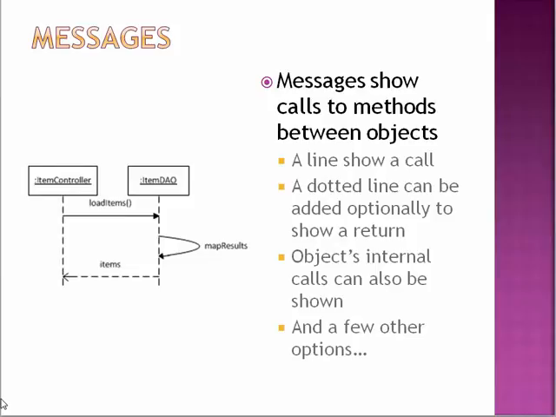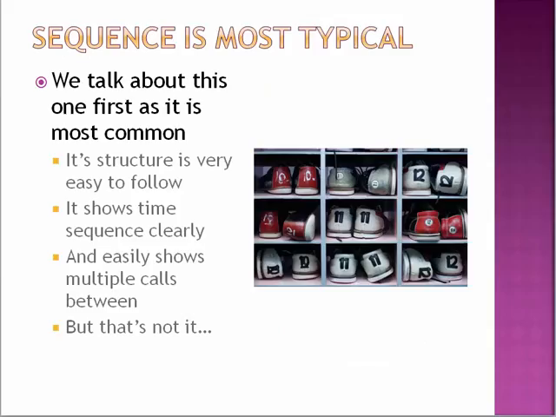If you see, in this case, the dotted line going back, that implies a return value. And that is optional. If you don't have a return value, you don't need to put it there. Or you can just say there's no value return. This is just the point at which it returns. It is assumed that it does return. If it's not there, it will return. And any values returned will be returned at that point. But it doesn't have to be shown. It just makes it more clear when that sequence is done, when that call is finished.